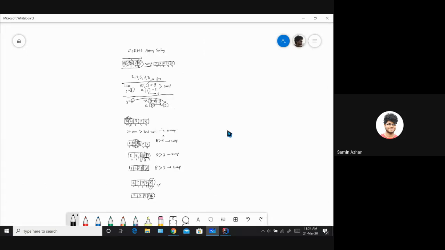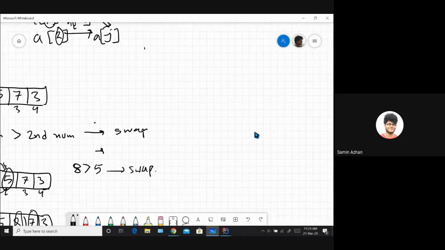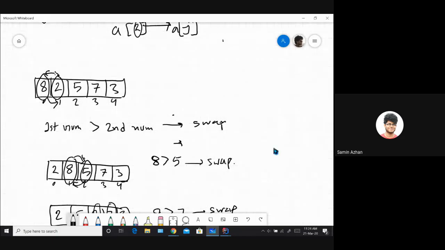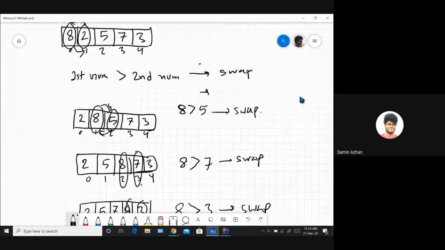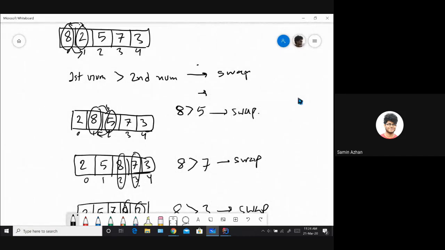If you look at what we did just before, how we traced the bubble sort. First, we compare the first two numbers, then the second two numbers. If we get the first number is greater than the second number, we swap it. We keep doing this until we reach the end.